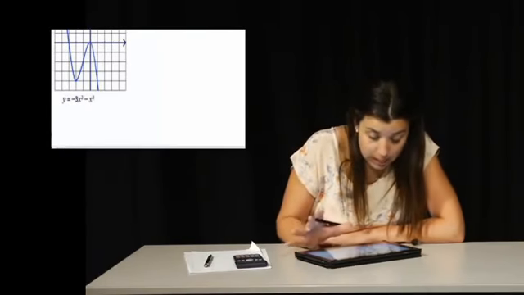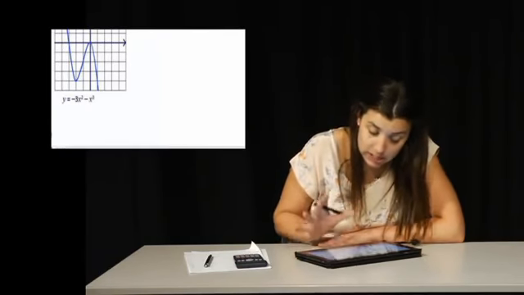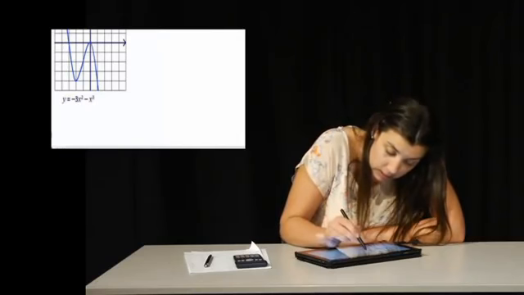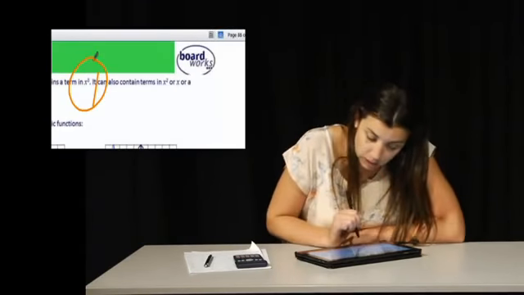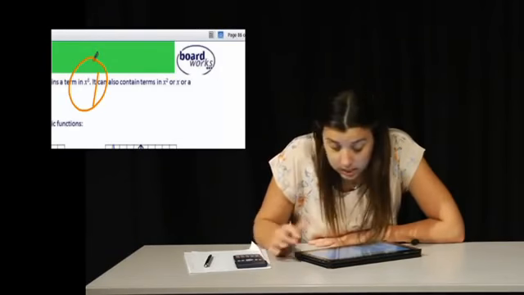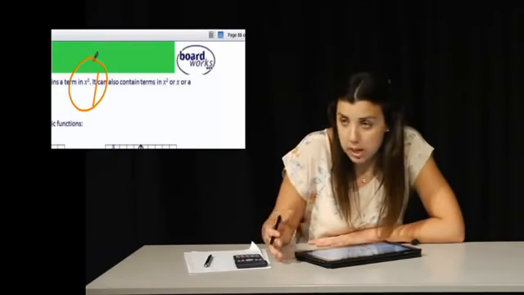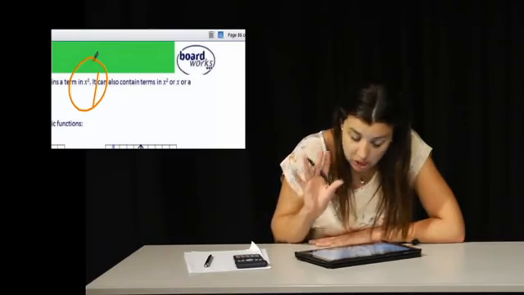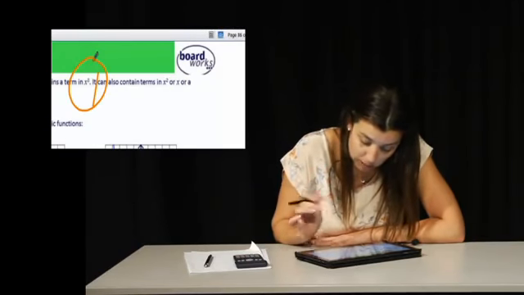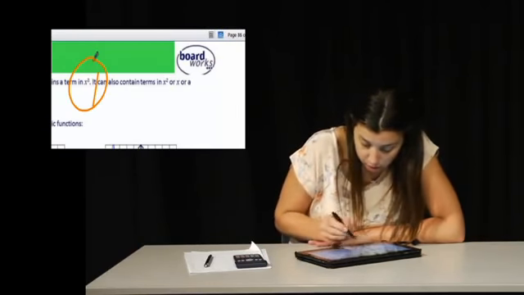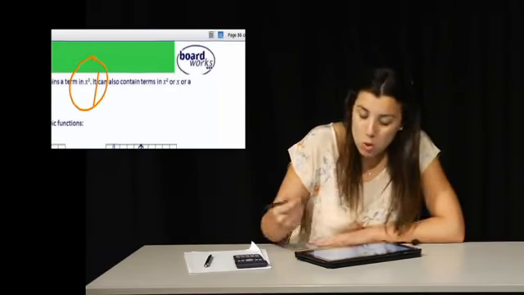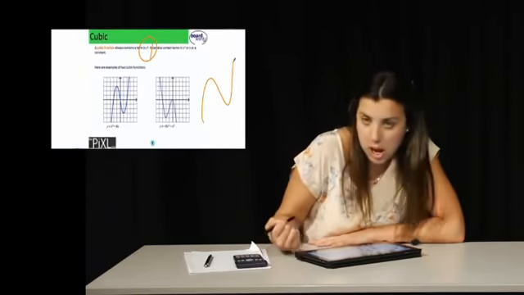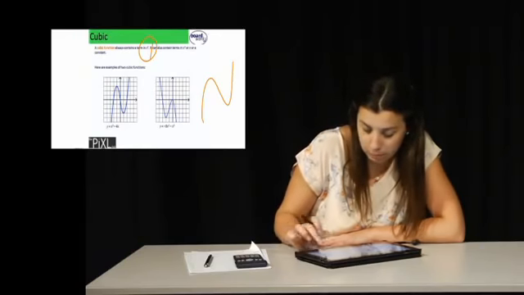Cubics. Once again, a cubic function contains the term, circle it, x to the power 3. It can have x squared in, it can have x, it can have numbers in. But if it has an x cubed in, which is the highest one, it's going to be a cubic. And again, we've got some nice graphs here. This one's a positive and this one's a negative. You'll notice them because they have this particular shape to them.